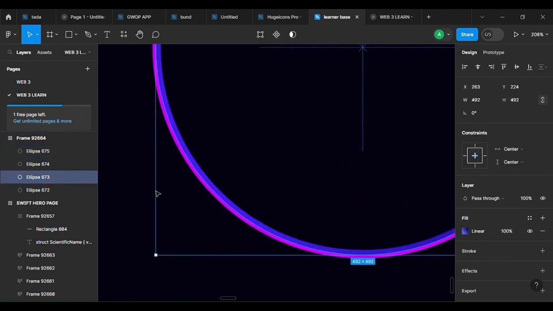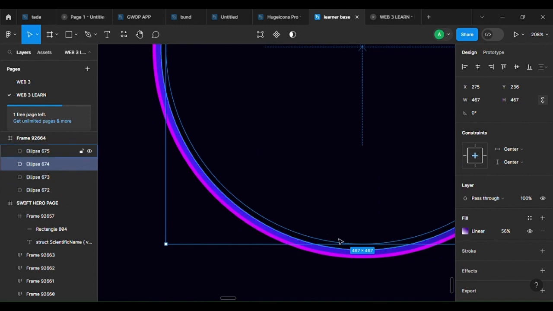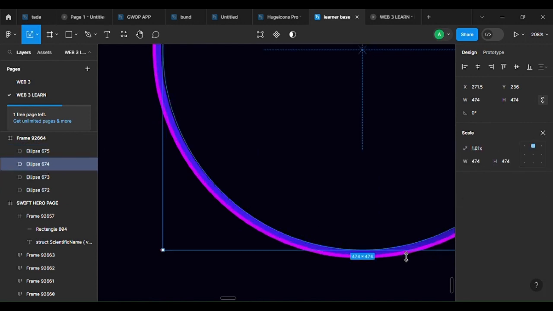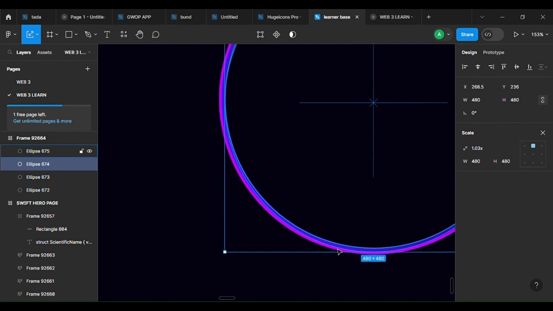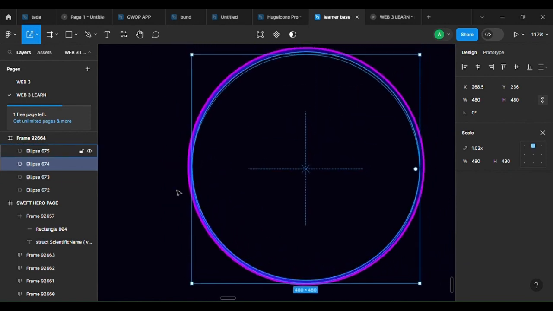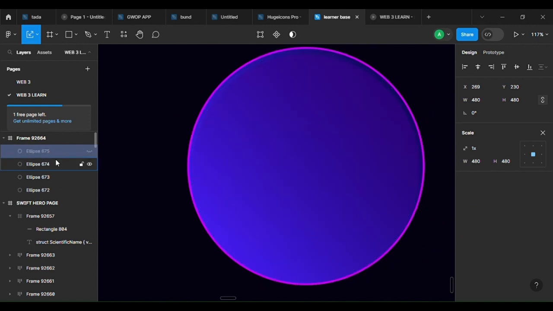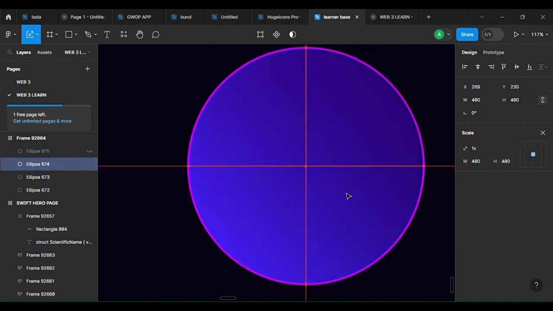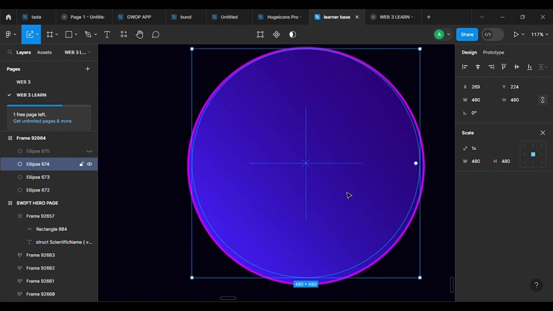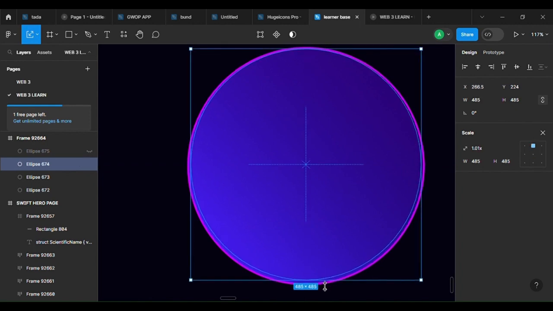So we have four ellipses here. Let me hide this first. I need to make sure that this one here is appropriate.